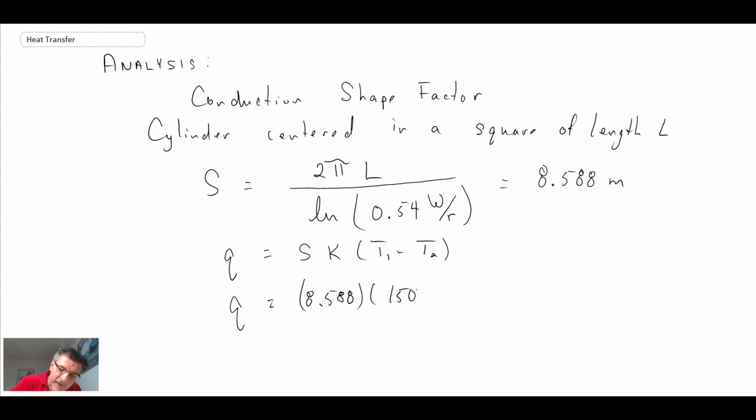Thermal conductivity was given, and then the temperature difference—it was 75 on the inside and 25 on the outer wall. With that, we can evaluate this, and that tells us that the heat loss for this particular object turns out to be 64.4 kilowatts.